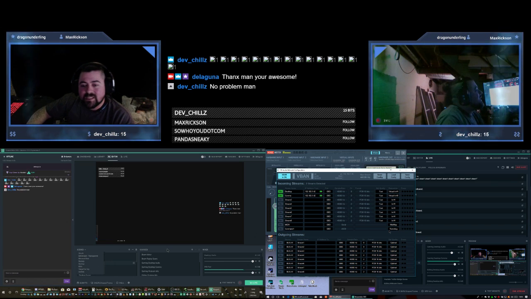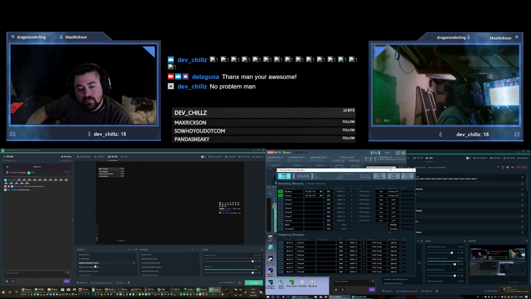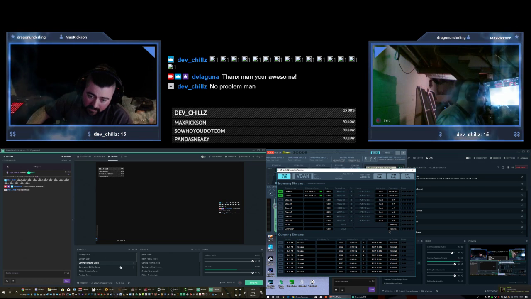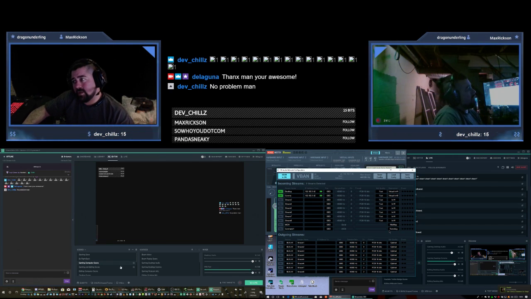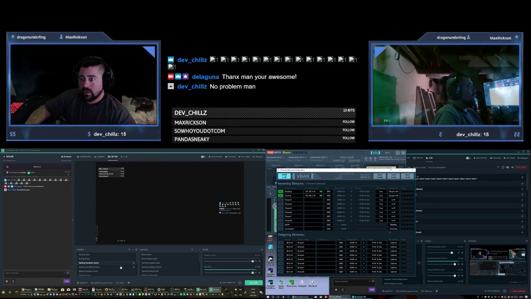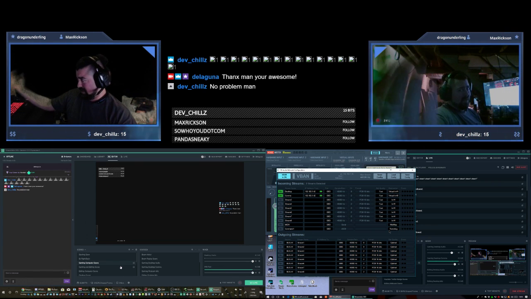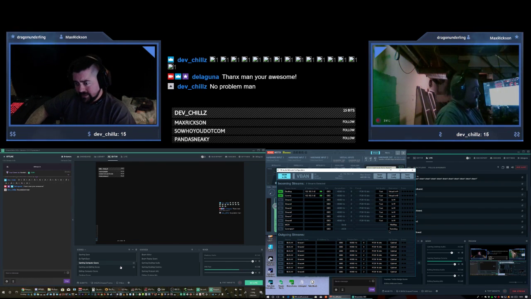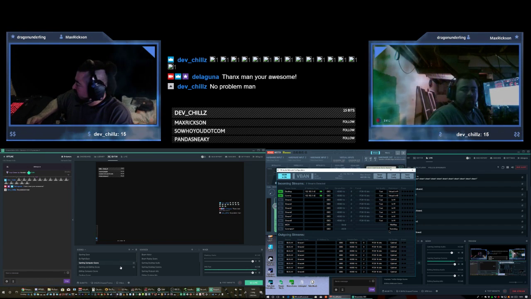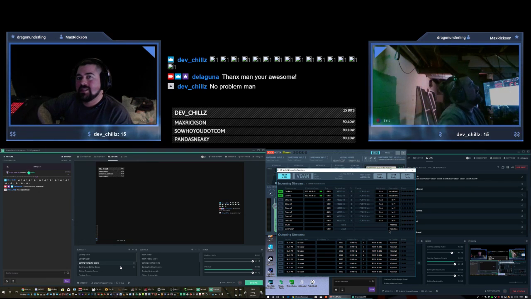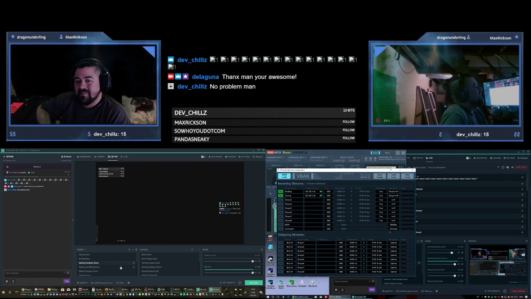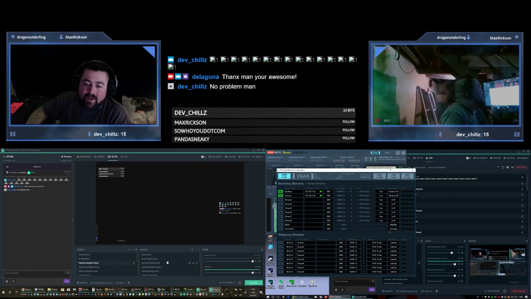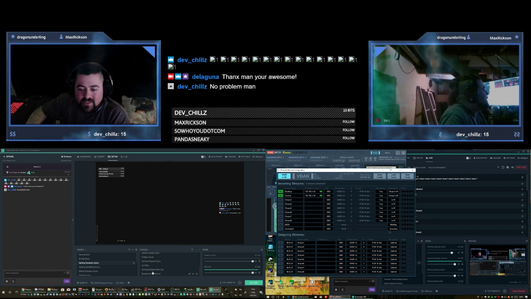Now I don't have all the same stuff on this computer as I do on my streaming computer. For instance, my webcam is connected in my streaming computer, and one of the webcams is unique to my streaming computer. So it'll be interesting to see later if I unplug the webcam from one and into the other, is it actually going to use the PCID of the webcam to put it in the scene? Or am I going to manually have to tell it, this source is actually this?